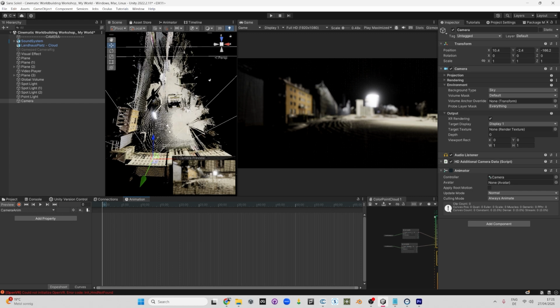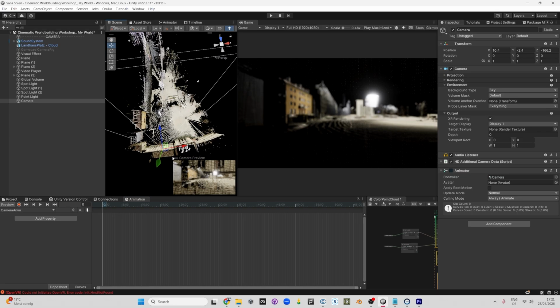What we are going to do is recording of keyframes, kind of similar to how you would keyframe animate an object in Blender or in 3D Max or Maya, wherever you want to.